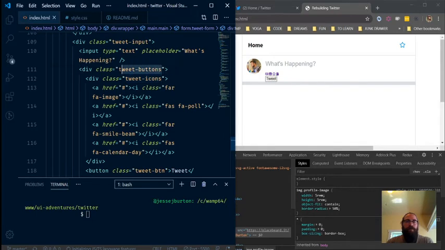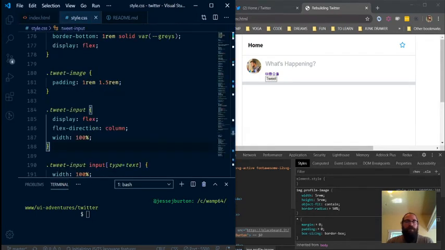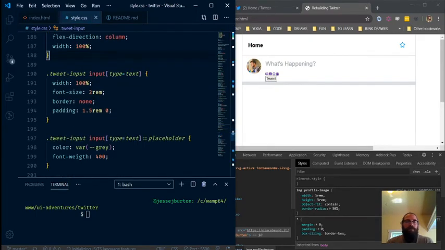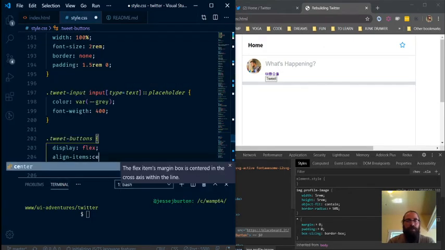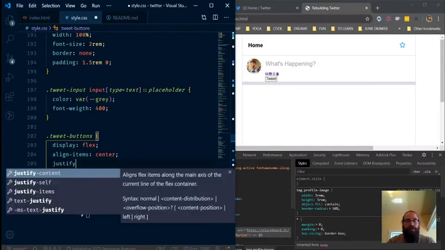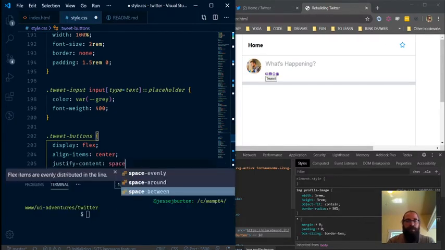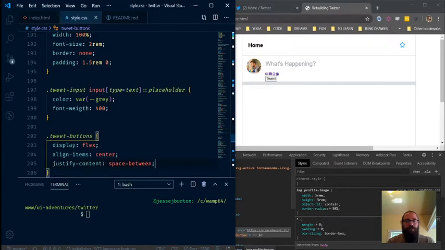Oh, and I want tweet buttons to be display flex so we can space them out. So let's do that first. Our tweet buttons is the container that has these icons and the tweet button in there. We're going to make that a display flex, align items center, so that's for vertical centering, and justify content space between.